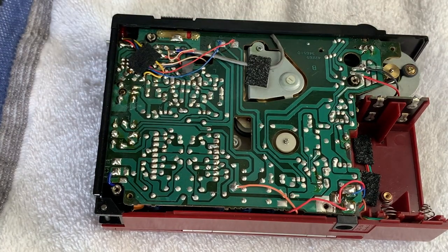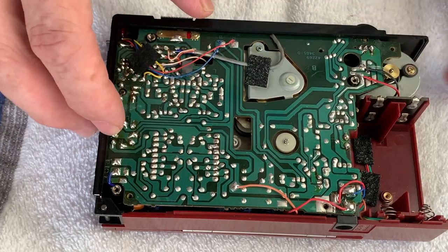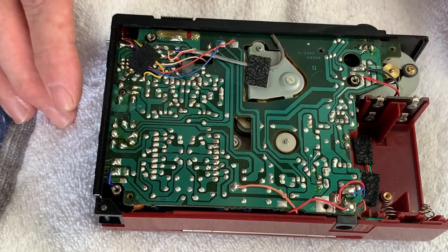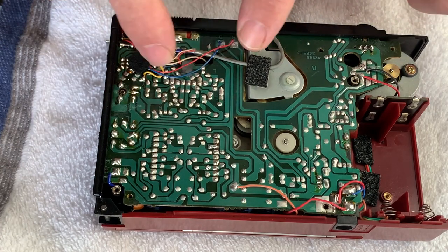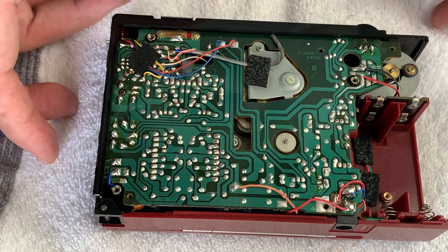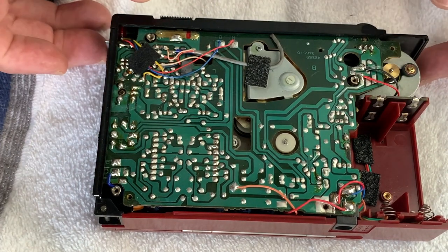So it's a bit like nines and nines working on this. So far we've got 9 screws out. We had 4 from the back and 1 on the bottom, so that's 5, and then 4 from the circuit board makes 9 screws. We then need to remove 9 cables from the circuit board. Yep, 9. You may be able to do it with less, but I find it's easier just to get on with it and get them off rather than trying to fight. I think you probably wouldn't be able to do it with less, to be honest.